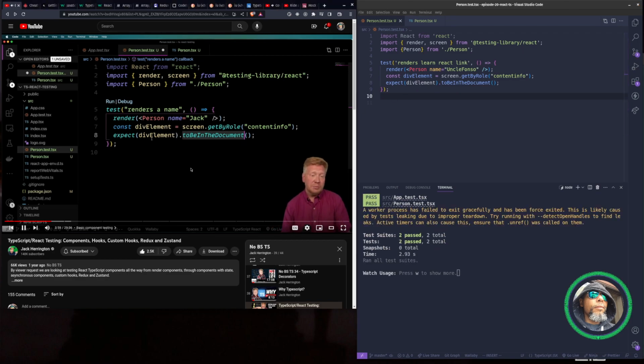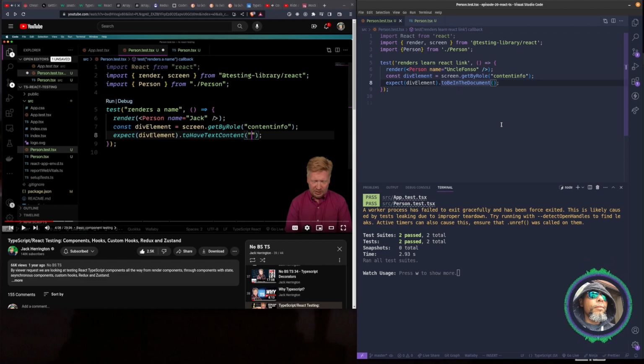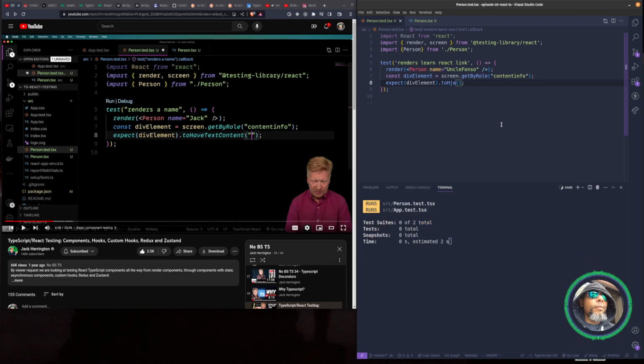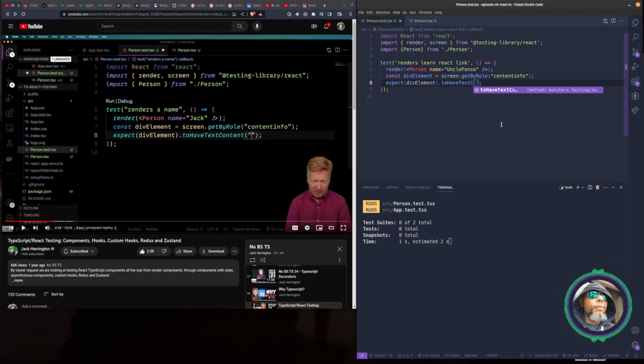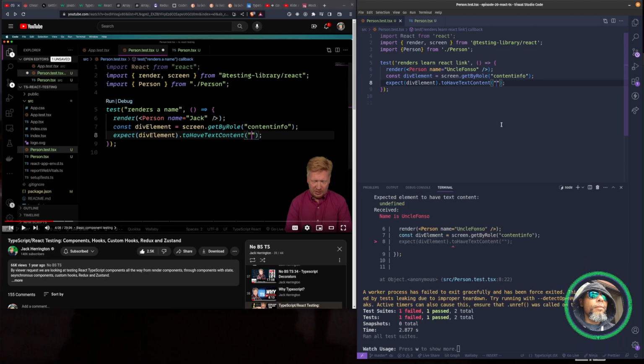So we can say that we expect that this div element has the text that we want. So to do that, we just say to have text content, and you just give it the text you want. So in this case, to have text content. Yeah. And then we would put in what we expected to have.